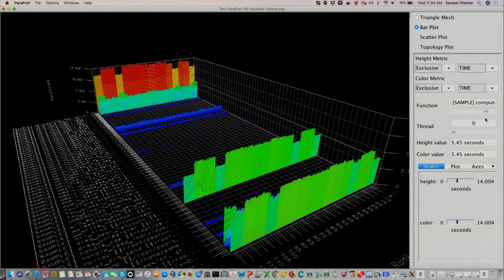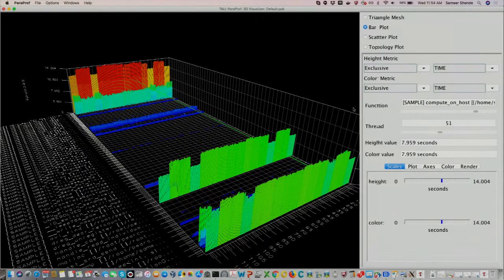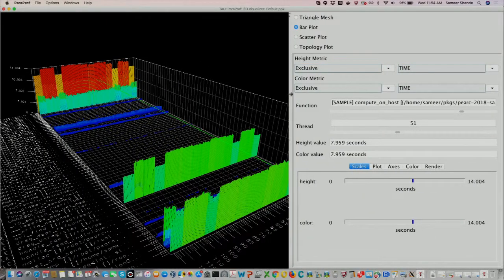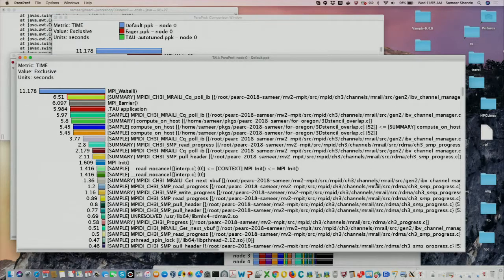And here it says that in this particular function called compute on host, it's taking the samples, and you can see that on thread 51 it takes 7.9 seconds. So you can look at the profile and see the shape of the profile for every rank.